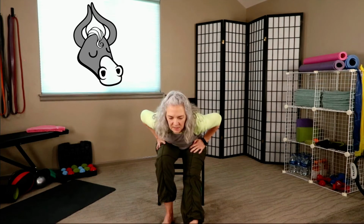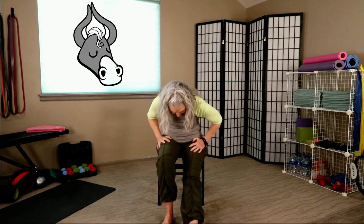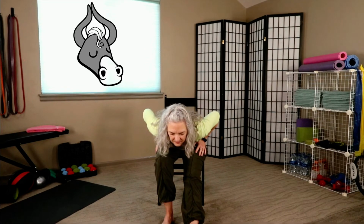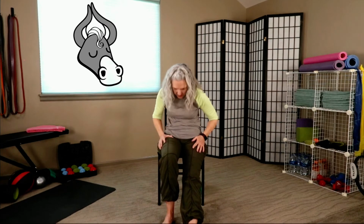Good deal. Okay, so we're going to take our right leg and extend it out, toes to the ceiling. Lengthen nice and long through the spine. Begin to let that heart fall forward. So we want to keep the back flat. Just feel a nice stretch into that hamstring. And let's roll it up. And we're going to do that again. Lengthen and hinge. And roll it up. Really, really good.